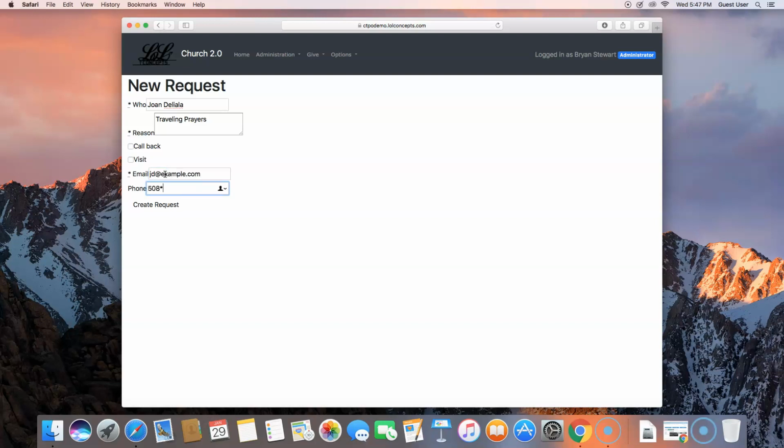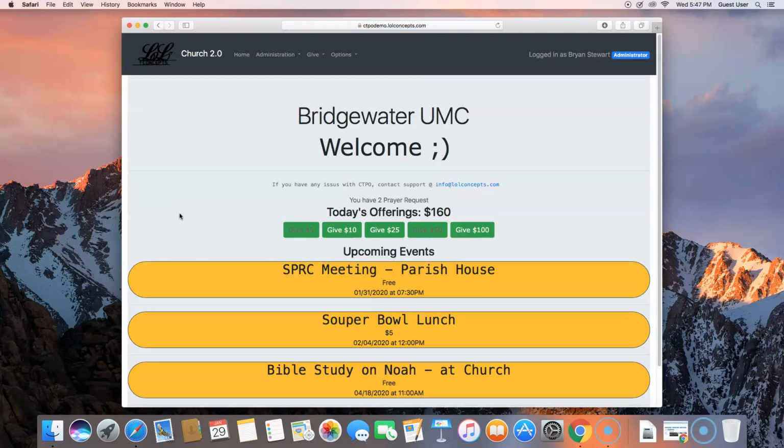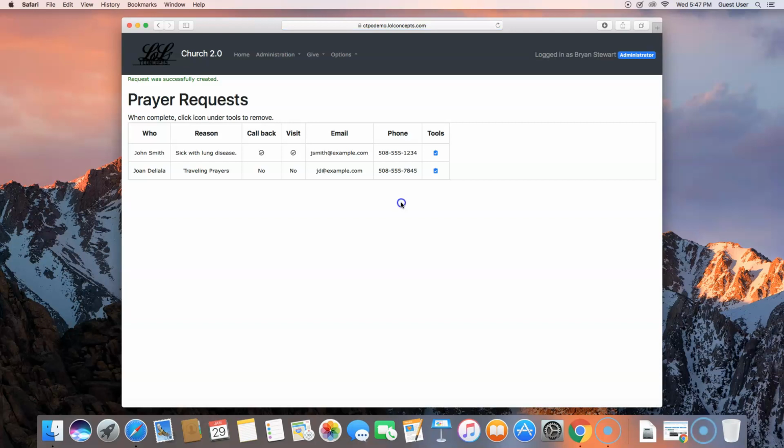The email address is required, but the telephone number is not. Create the request. As we see, we have 2 prayer requests here. This person wanted a callback and a visit, and this person did not. Once you're done with that, again, you can click that check box there to get rid of it and say that you've completed that.